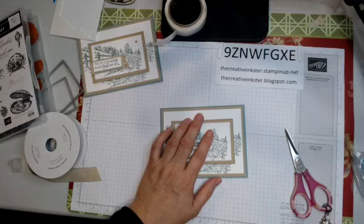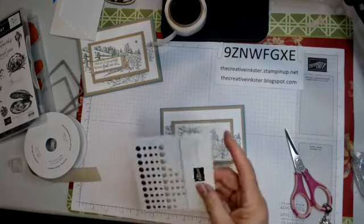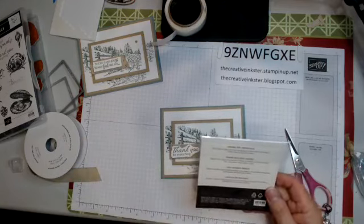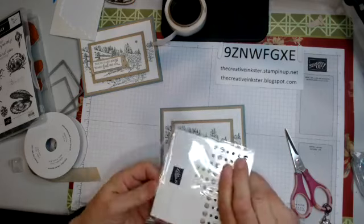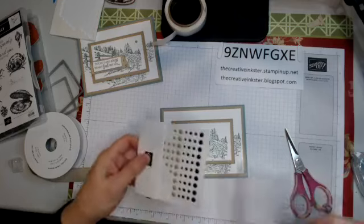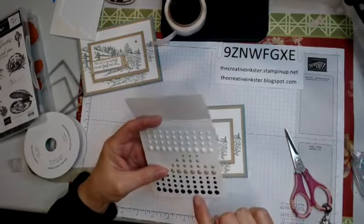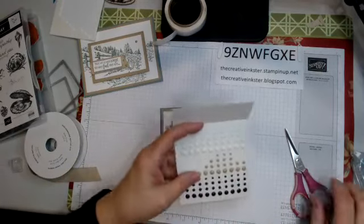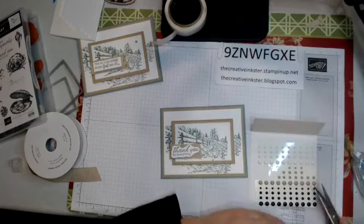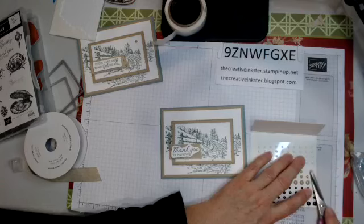And we have these sequins, enamel dot essentials they're called, from the new mini, and there are 120 in here. Hi Glenda, thank you. And there's some white and some crumb cake, and I want to say that's actually Night of Navy. At first I thought it was black, just in my room here. That's kind of what they look like. But I'm going to use the crumb cake ones.